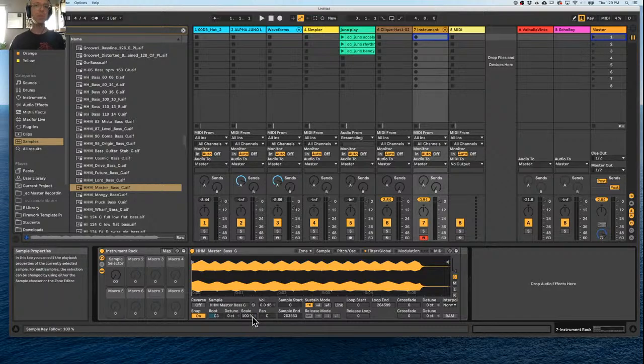We have volume and pan. And now we have a start and a stop point for the sample.